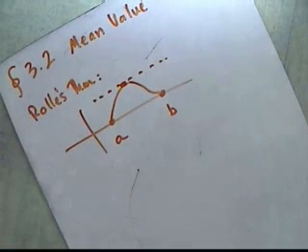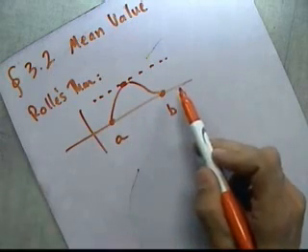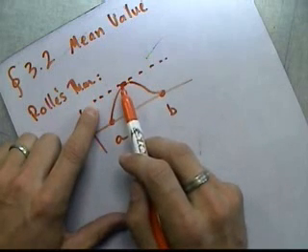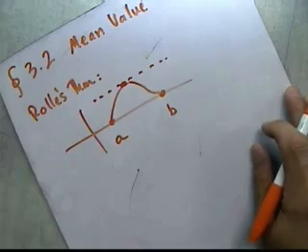Literally, we just turn it sideways. So now A and B don't have to be at the same level. I can tilt those a little bit. If I tilt this and I have this secant line, some slope right here, that slope might be something else. I have a slope somewhere on that graph that's going to be the exact same slope as that. It's going to be parallel to that. So it's slightly different than Rolle's theorem. It's just turned on its side a little bit.